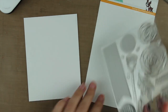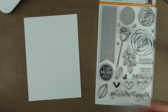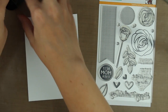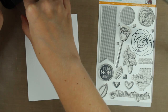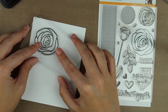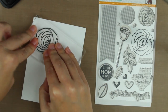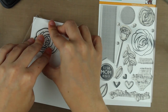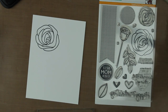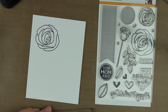So let's start. We're going to start with the big rose, and it's going to be the start of this little flower collection, and we are going to put it up in this corner. I'm going to try to get as good an impression as possible, like that. And then we're going to clean this.